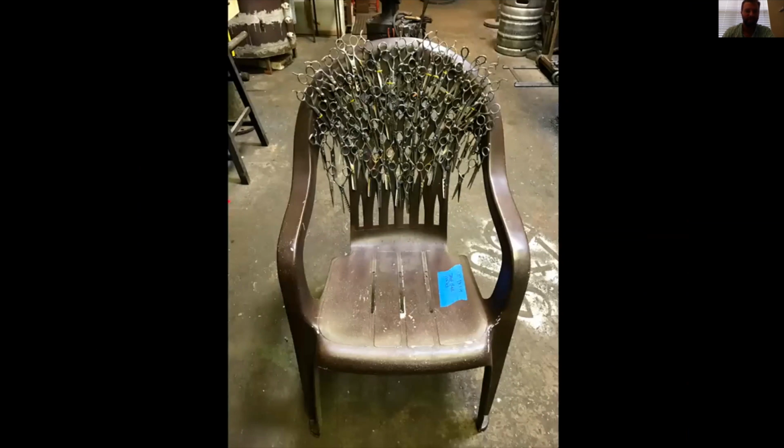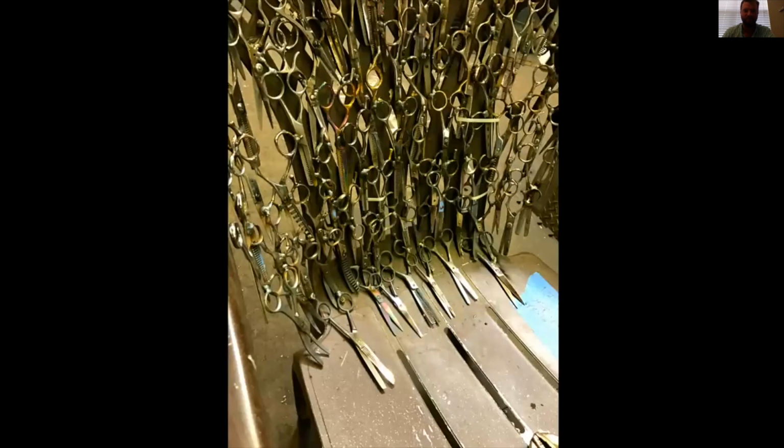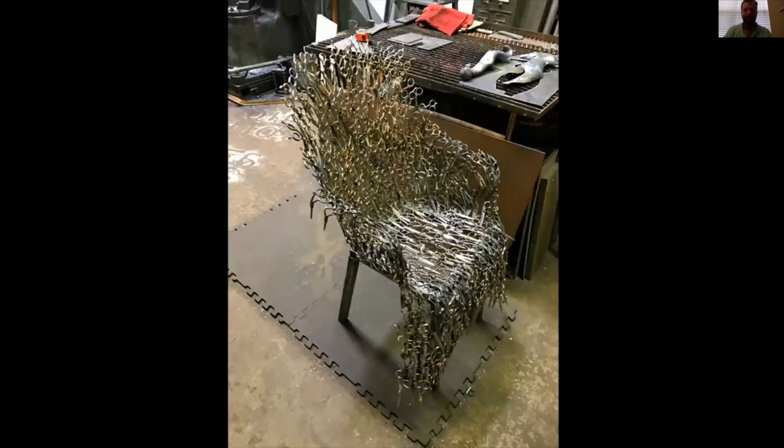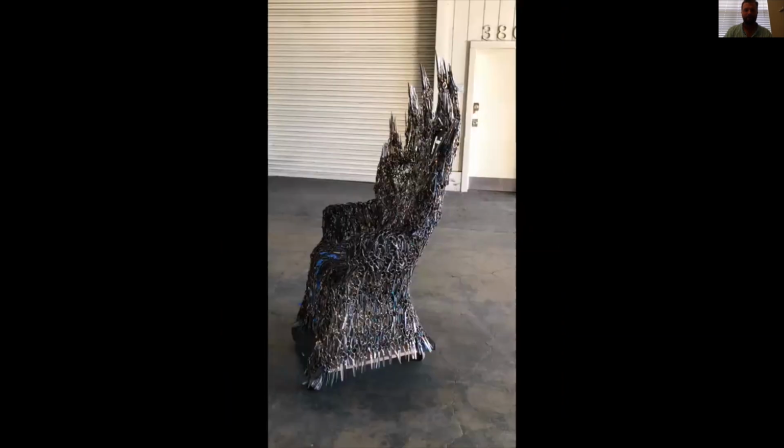So I started building it in just a regular plastic lawn chair, and this is sort of how it took shape. It's a lot of forging and shaping and welding together. I basically would make a bunch of generic shapes and chuck them into a pile, and then move on. I didn't really have a lot of time to think about what I was doing with the parts so much as assembling them later on. That's sort of when it all came together. This is a video of it put together.